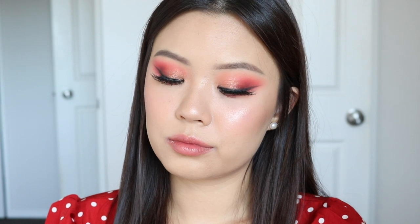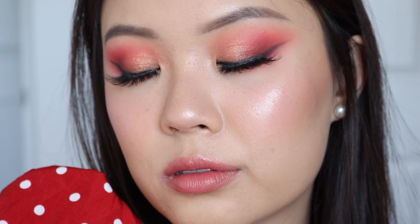I actually envisioned this look to look a little bit more on the natural side. I wanted to give you a look that you could just wear out that wasn't so bright, but because of the red, it is more of like a statement eye look, but I still feel like you can wear it out, like for dinner or on a night out, just because it's more in the warm tone family that it's a little bit more wearable, but definitely still a statement. So I feel like it's a good in between. I really liked how this turned out. I was really impressed with that red. So yeah, I hope you guys enjoyed this second look as well.